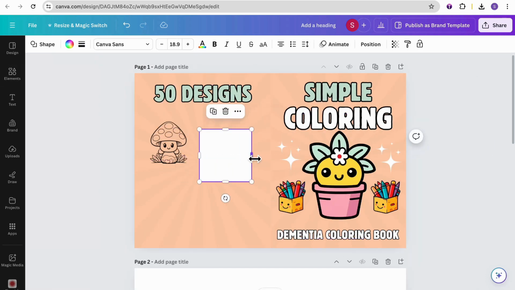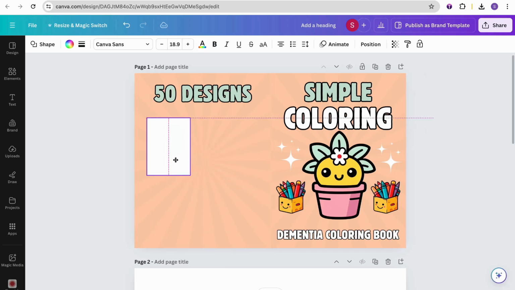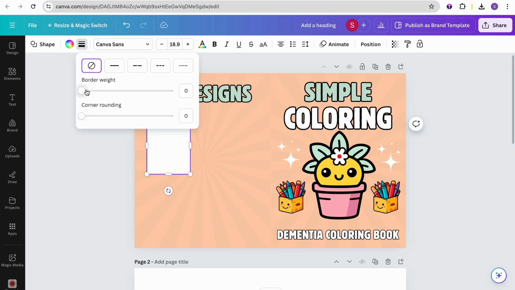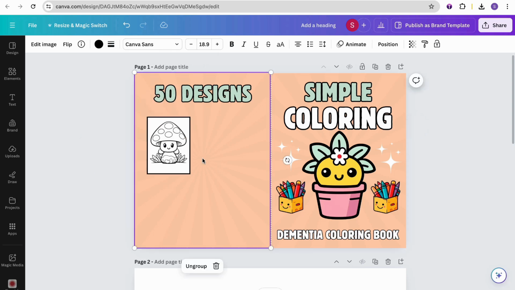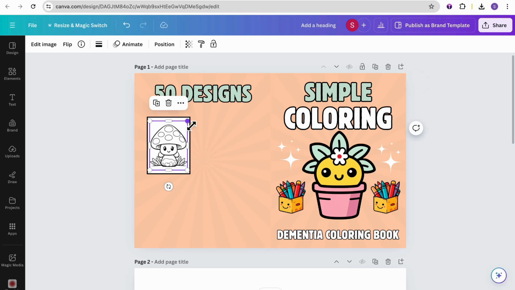And then just put this in the size of kind of an A4 example. So we're going to go for something like this. We're happy with that. And then just put this over the top. Go into the border style here, add some border weight just to give it a little bit of a border. And then send it backwards, again, using command bracket to make sure it goes back. And then just place this image right in the middle. Maybe make this a little bit bigger, and then we're happy with that, like that.